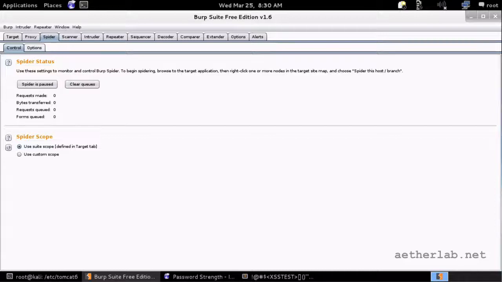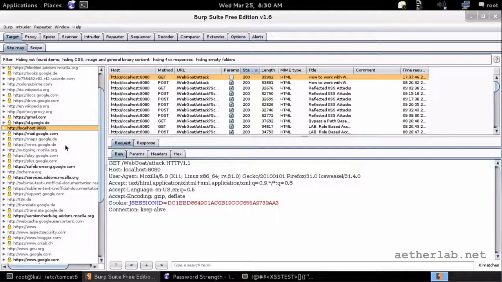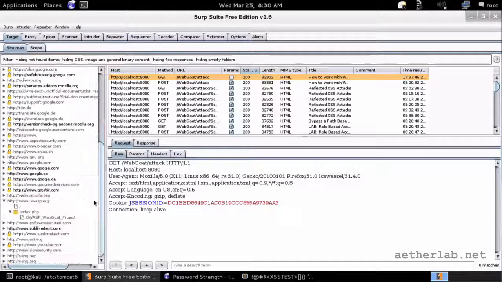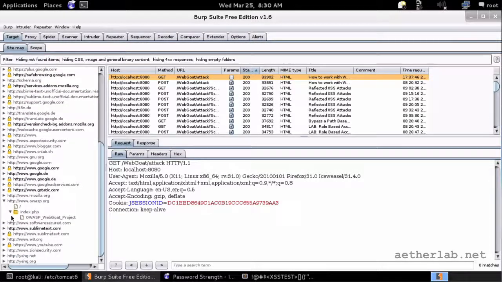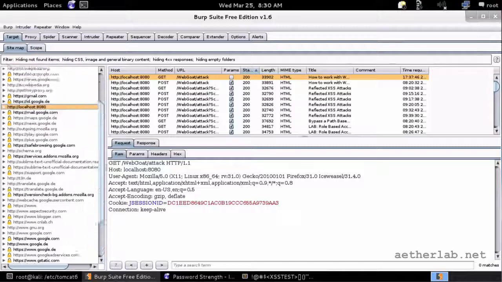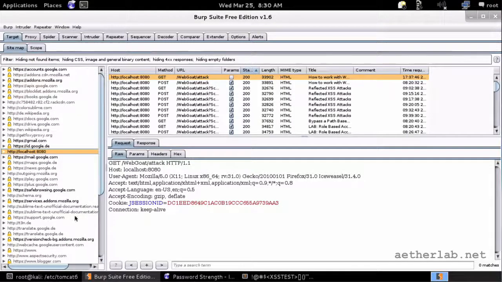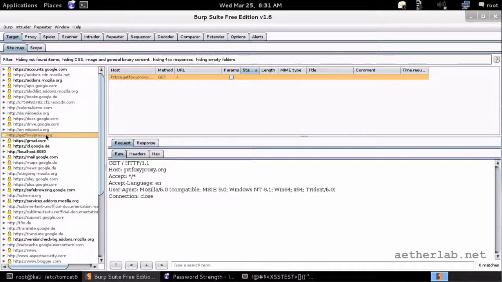And that's more or less the spider. So let's go to the target, and then we'll see how to use the spider. As I already mentioned, the target is only a well-structured view of the content which went through Burp. You see I have quite a lot of things here already. These are all the URLs which I visited through Burp, partly because sometimes I forgot to turn off Burp in Firefox when I, like, downloaded the proxy or something.